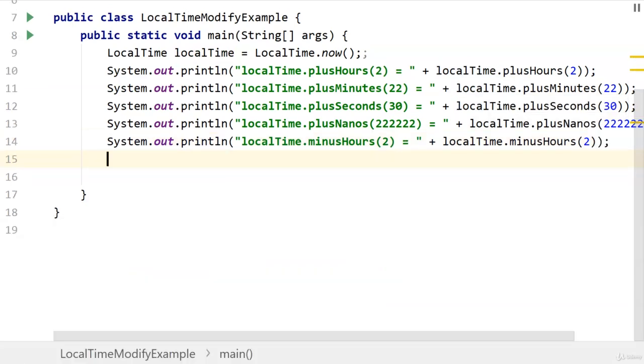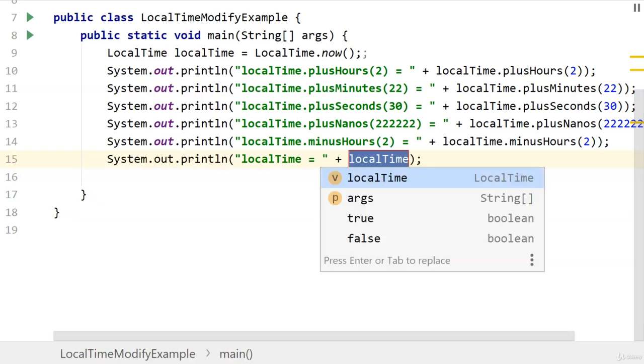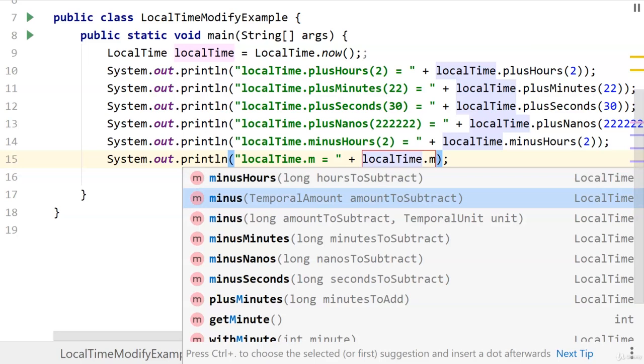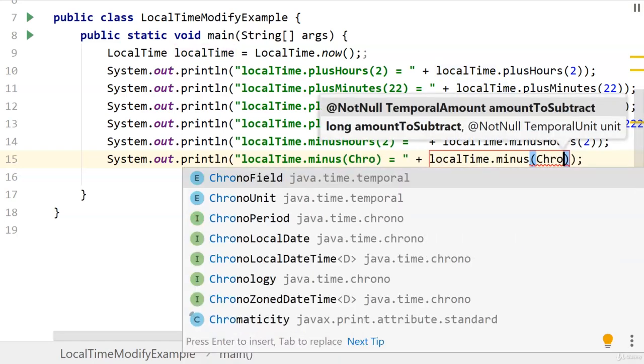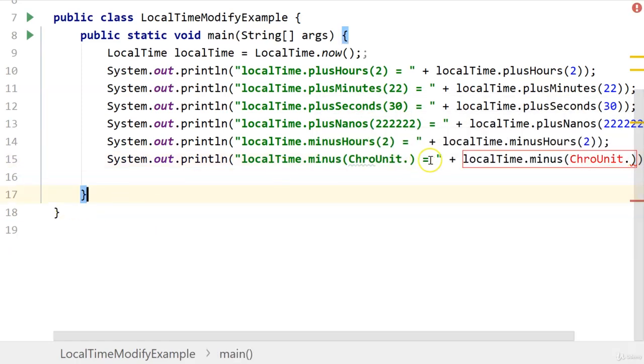Now let's implement minus with ChronoUnit. Sysout and localTime.minus and TemporalAmount. So ChronoUnit is an implementation of TemporalAmount. So minus and ChronoUnit. ChronoUnit is also in java.time.temporal. So ChronoUnit dot, let's move it to the next line.